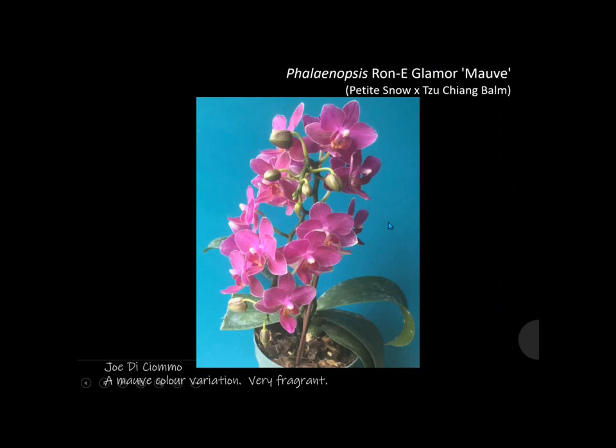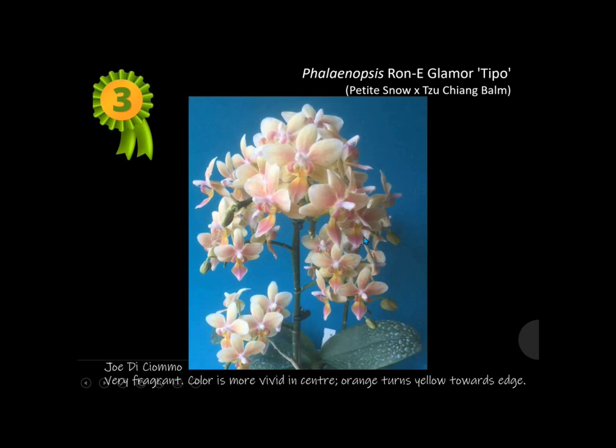Phalaenopsis Ronnie Glamour Mauve, Petite Snow with Su Chang Balm, one of Duchomo's plants. This is a mauve variety, and he says that this is very fragrant. This is what we call the Phalaenopsis, because they have the small flowers and they branch. So you can see this one, and the reason that Joe brings the attention to the color is because most of them look more like this. He says that it is actually orange that sort of changes to yellow in the background.